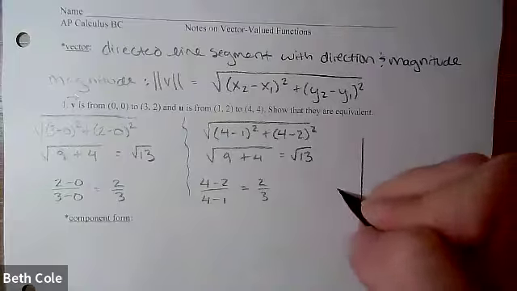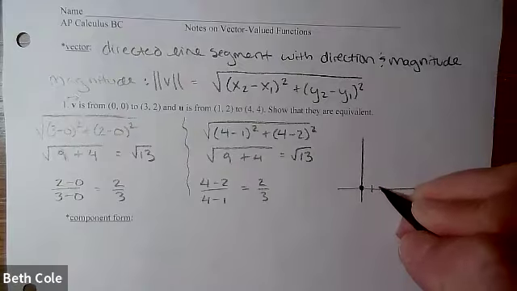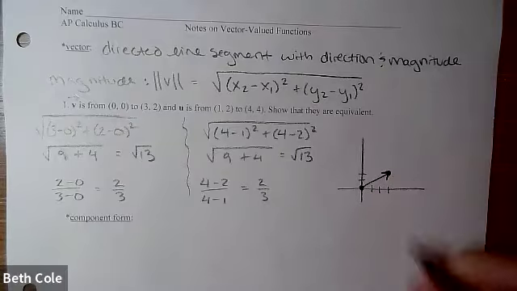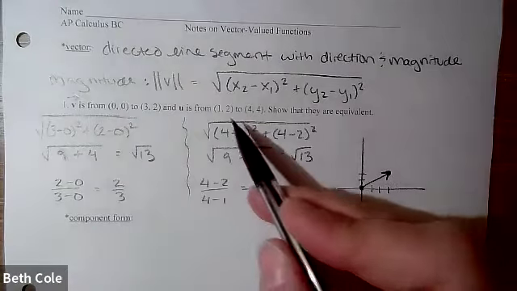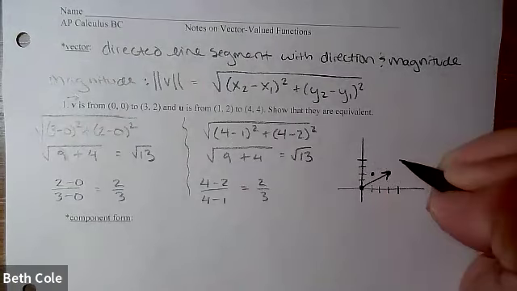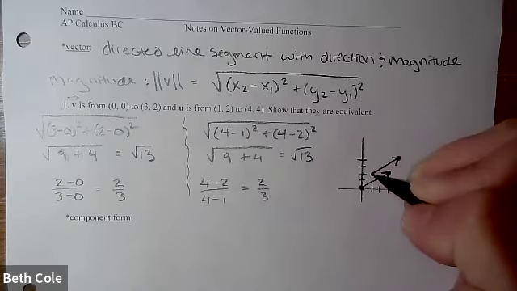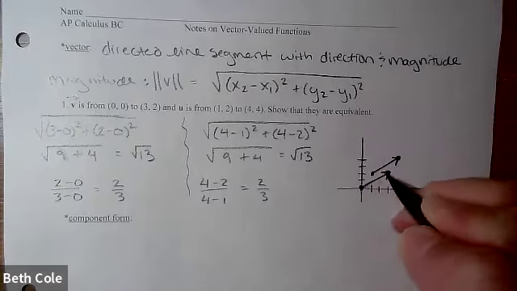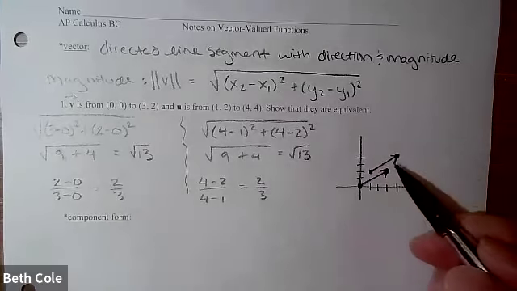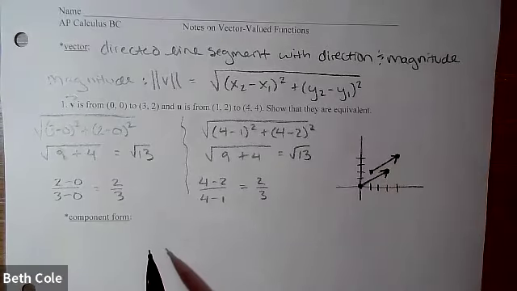If you also want a picture, I usually like a visual. The first one goes from (0, 0) to (3, 2), and you show it with an arrow like that. So you have your initial point and your terminal point. The other one starts at (1, 2) and goes to (4, 4). If my picture is fairly decent, you can see that they have the same slope and the same distance. Mine's not very great though, because I didn't have a grid. But basically, if you pick this one up and move it over, it would sit right on top of this one, which is actually the next thing that we're going to look at.